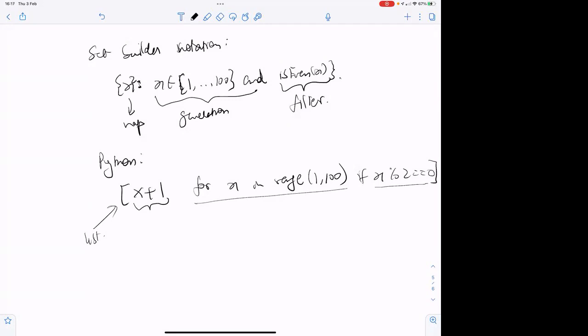Odd elements between 2 and 101, or something like that. Correct? Am I making sense? So I should change this also to x plus 1.